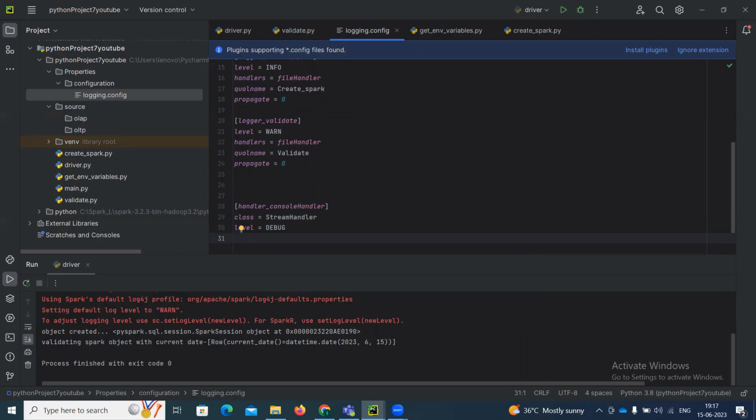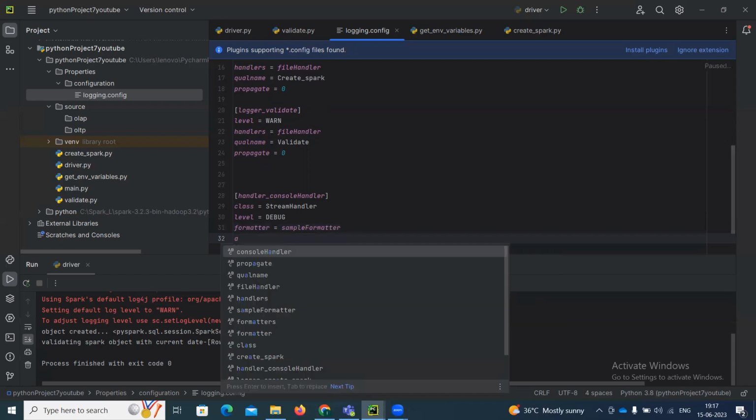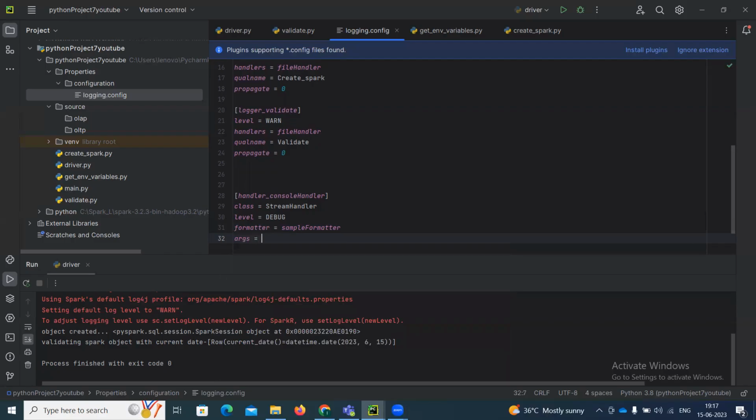Please remember the level you mentioned in the console handler and the level you mentioned at the root level should be the same. On the formatter, not formatters, formatter only. Sample formatter we define. And the arguments, you have to pass the arguments, and I want to print it to the system as standard output.